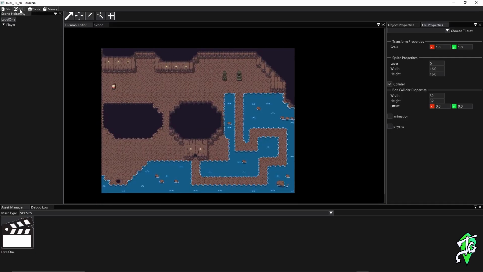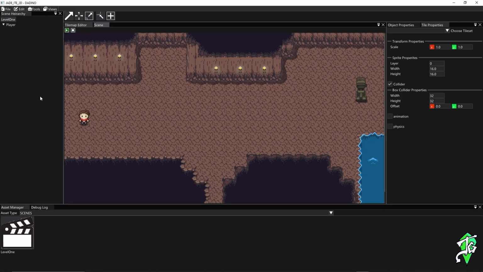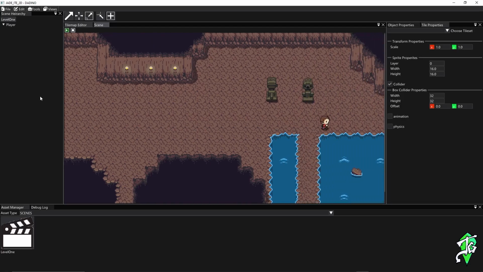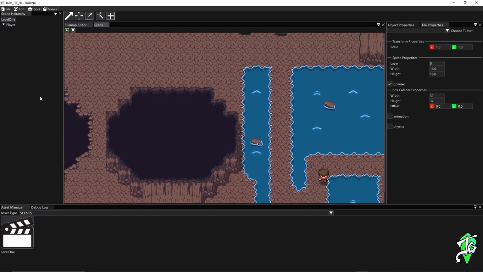It has physics, so if we go here, we can enable physics. And then, if we want, we can go over to the scene itself. And then we have a play scene or a stop, and if we play the scene, it will play the actual scene. As you see here, we're moving around, and I'm actually using a gamepad right now for this, rather than the keyboard. We have setups for both.